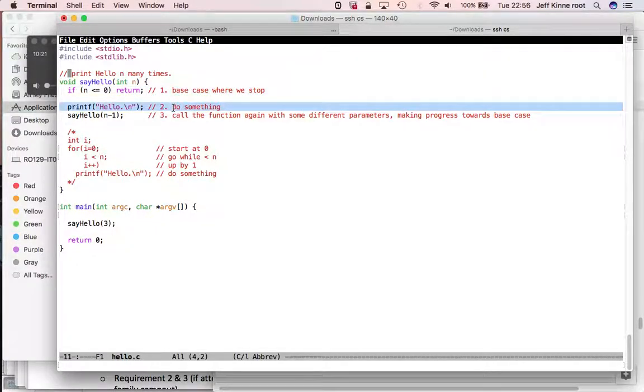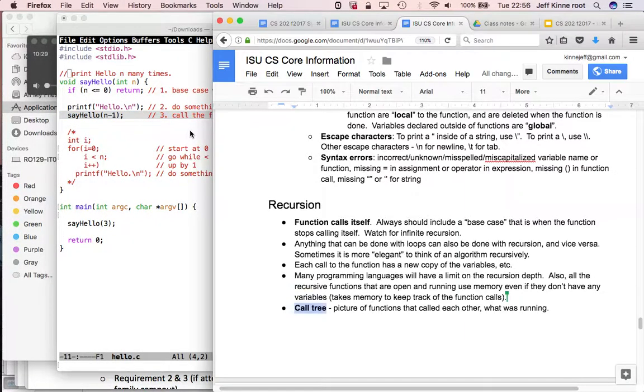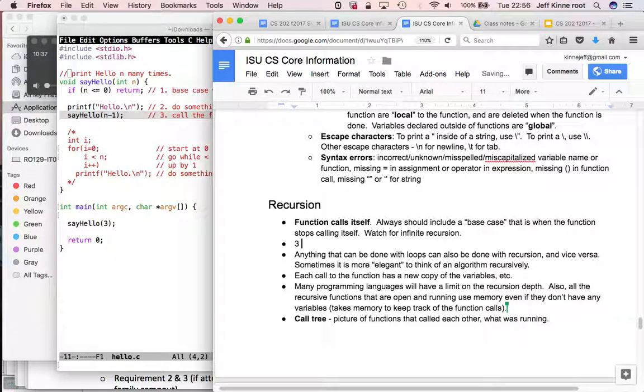There's something that you do that is the main action, and then you call yourself with some different parameters than what you started with. So those are three parts to any recursive function.